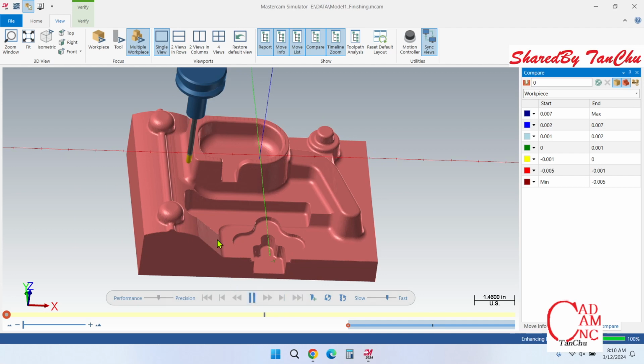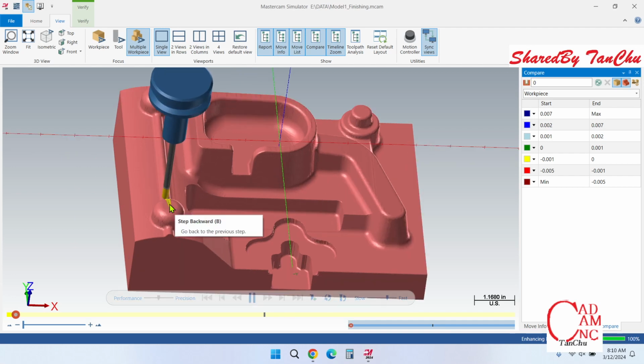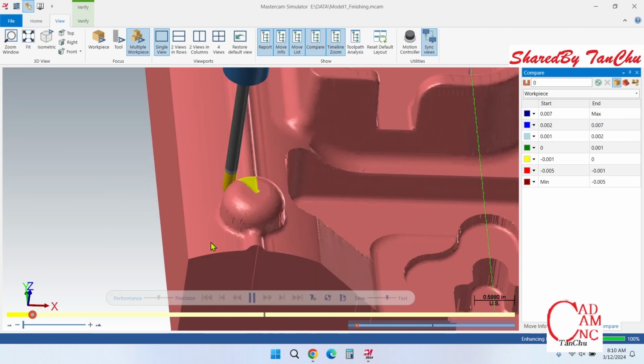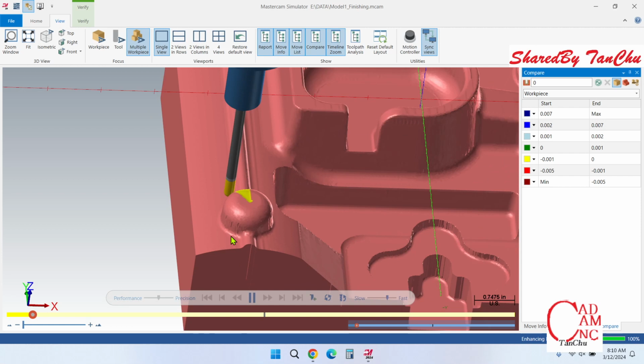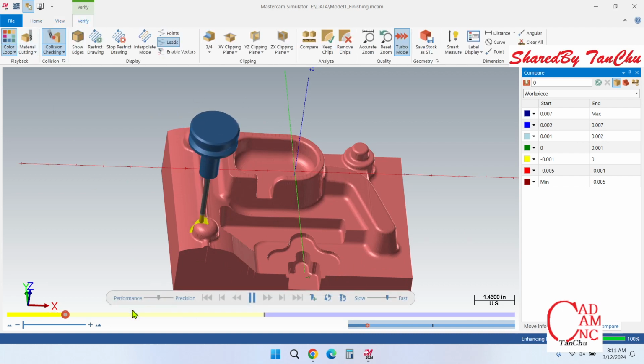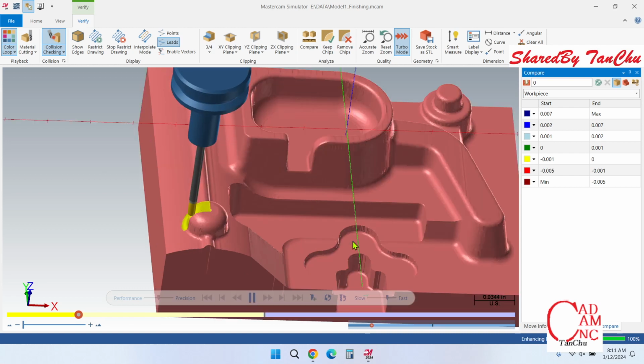Alright, turn off the part. If we need to change the color for the different operations, change the color over here, and we see the slide bar with a different color that will show up for every single operation.